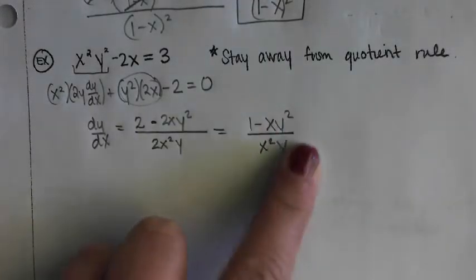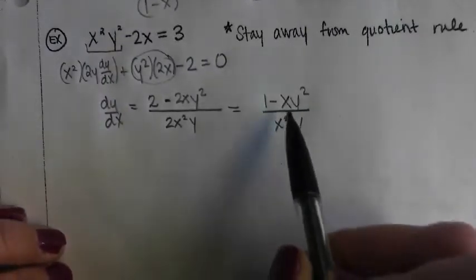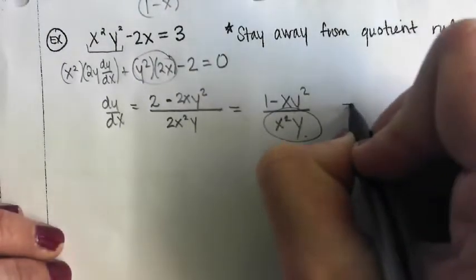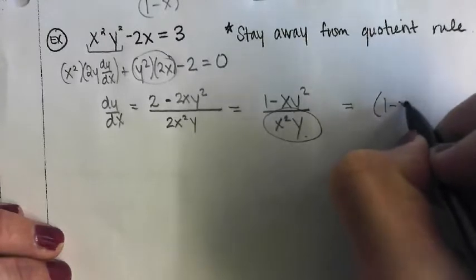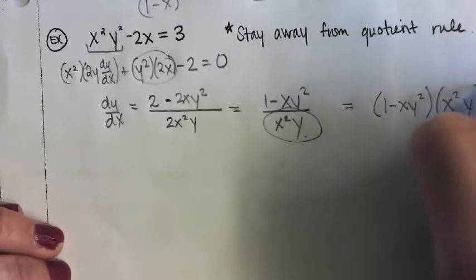Go ahead, and this is going to get uglier than the previous two either way. But something about that I hated, and in order to point it out to you, I need someone to try that, and we'll take a look at it. But I wrote myself a note to stay away from the quotient rule. So if I'm staying away from the quotient rule, I need to bring this up to the numerator. So keep my 1 minus xy squared, but bring this x squared y up to the negative first power.